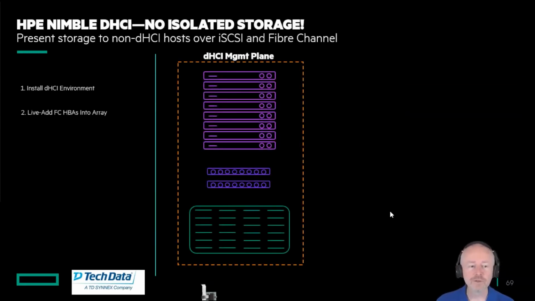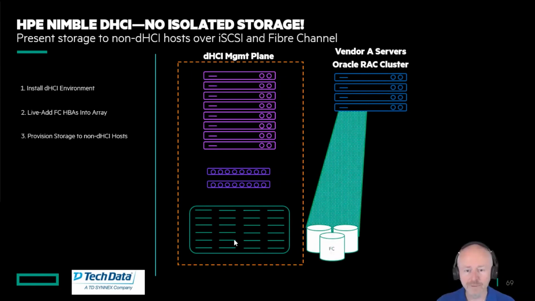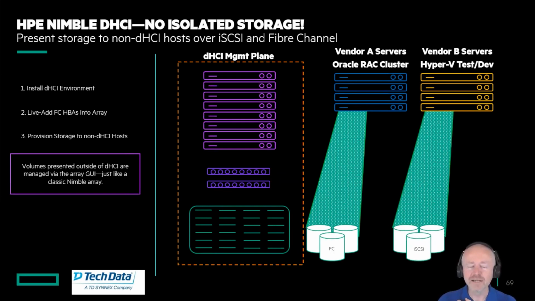And so just to give you an idea, this is an animation of what you can do. One nice thing is that just because it's iSCSI doesn't mean you cannot connect Fibre Channel. I have one customer that said, yeah, but I have existing servers with an Oracle database on it, and that Oracle server has Fibre Channel. Well, know that it is supported in that Nimble array or that Electra array. You can install a Fibre Channel HBA live without downtime. This is also a nice thing about that disaggregated HCI: you can install Fibre Channel HBAs in there live.